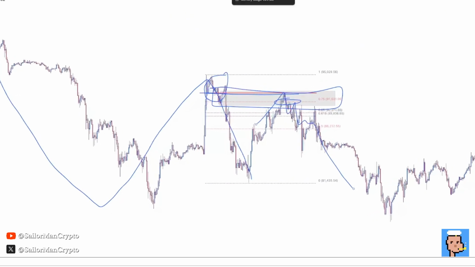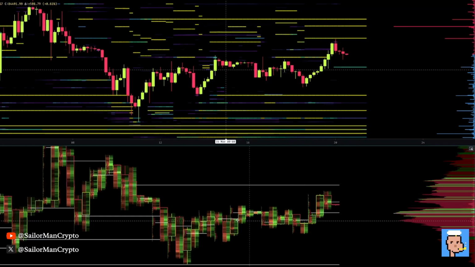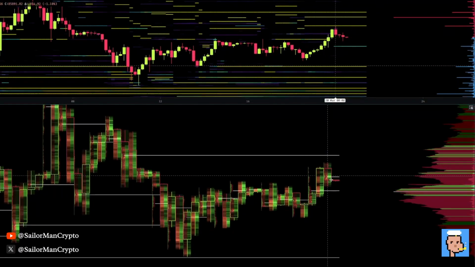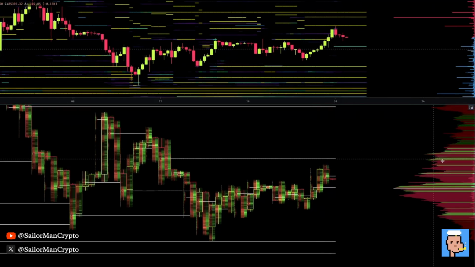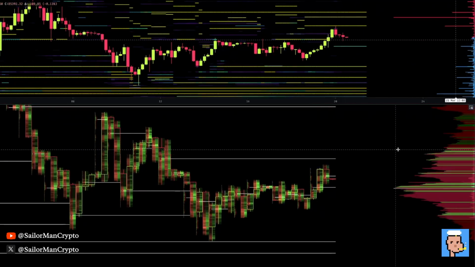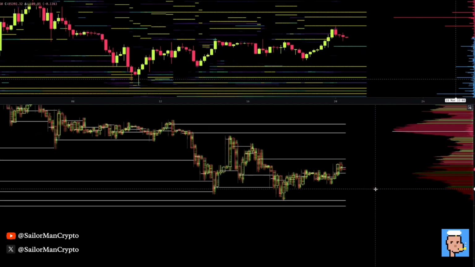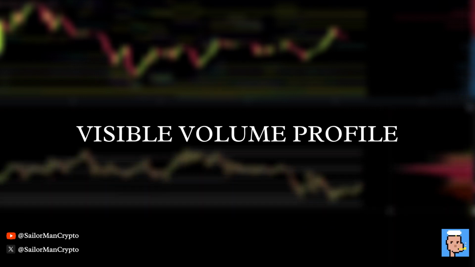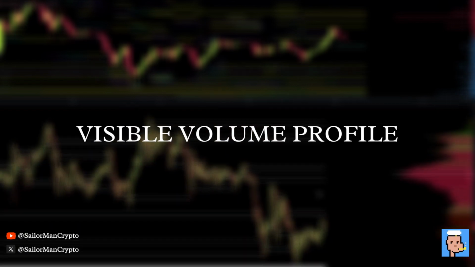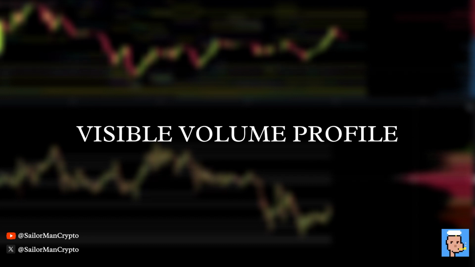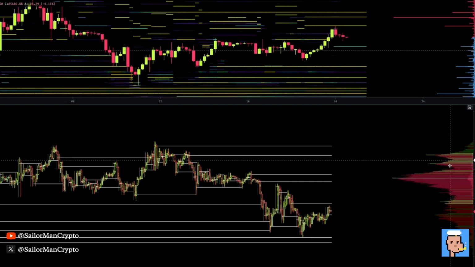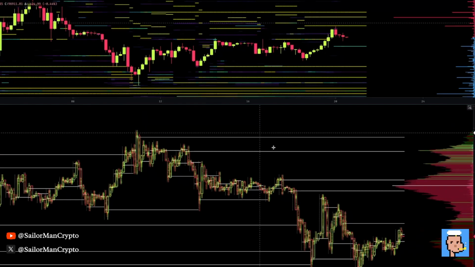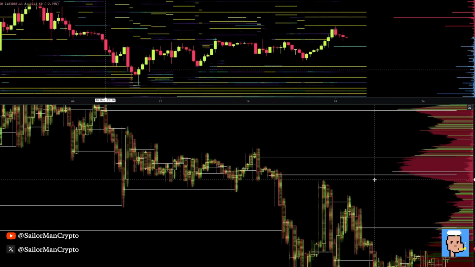The other way I monitor it, not really used for trading purposes, is in my TradingView chart. I keep monitoring two different volume profiles. There are many visualizations of volume profile. The first one is this one on the right, the visible range volume profile. It shows you the most traded levels in terms of volume of the area I'm zooming in and out of. The more I move, the more this level moves with the area I'm monitoring.